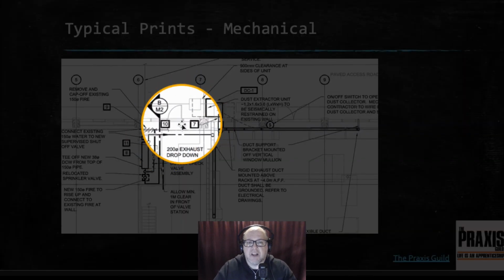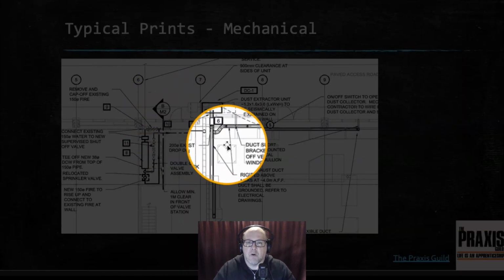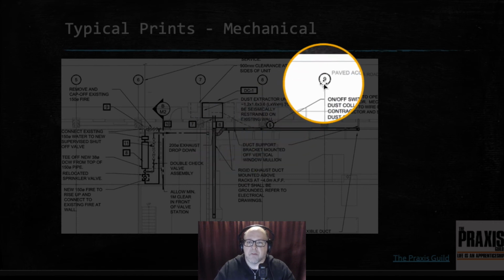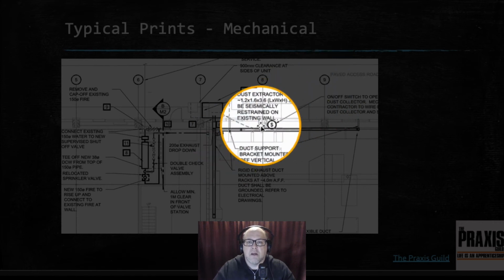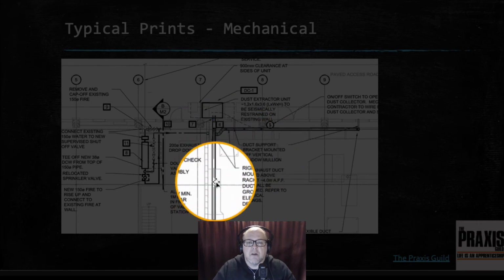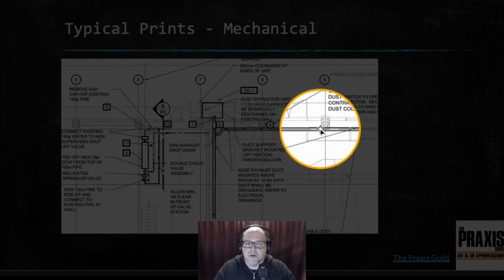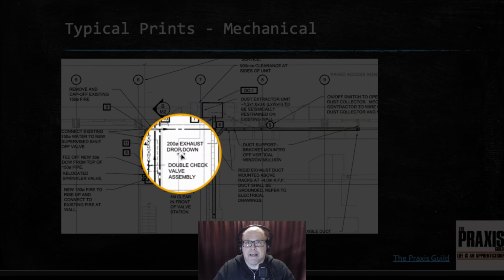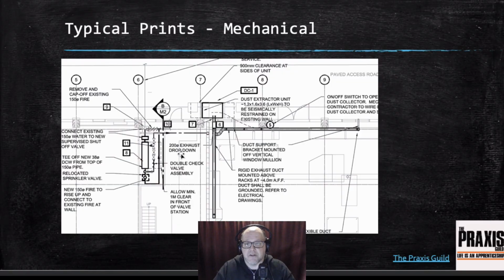And so again, you can see here that there are some symbols on here that you're going to want to become acquainted with. There are going to be some grid line numbers that you'd want to know. There'll be some notes on here that you want to take care to note, and then they're going to show you the placement of where certain things are in regards to the mechanical equipment in this space. Okay, so that's the mechanical side of it.